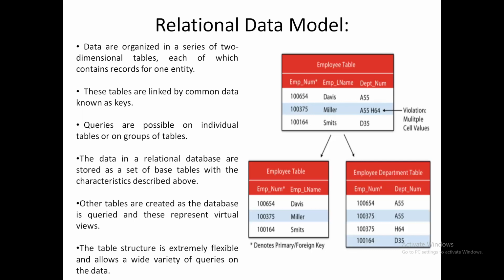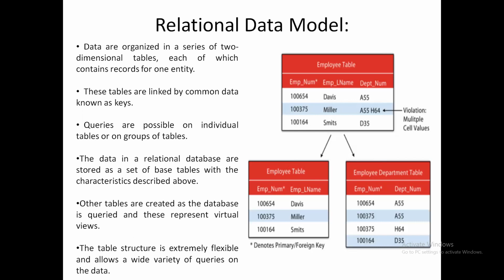Coming to your foreign key, a common value present in both the tables will be called a foreign key. So in this, employee number is also a foreign key. In the first joint table, that is your employee table, we are having two columns. One is your employee number, the other one is employee name. In this table, employee number is a primary key as well as a foreign key to refer to the base table. In the second joint table, that is your employee department table, employee number is a primary key as well as a foreign key to refer to the base table.